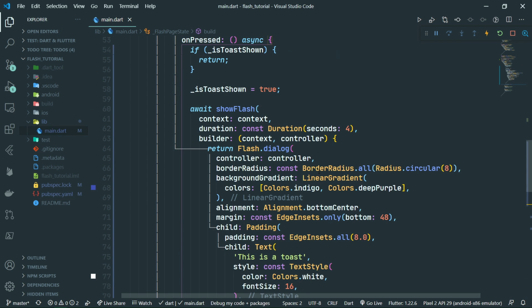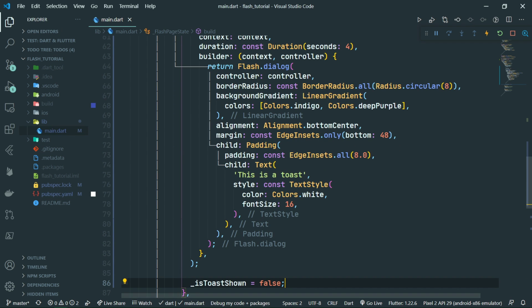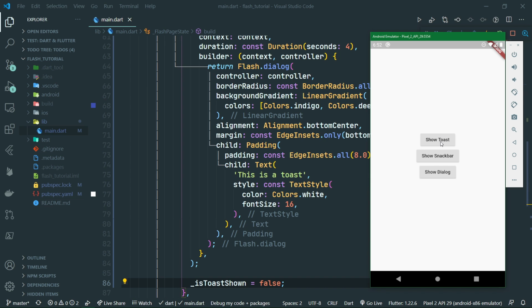And with this done, simple code change, we can now press show toast, and when we press it multiple times, another toast will not be shown until the previous one was hidden. So that's definitely a nice change.